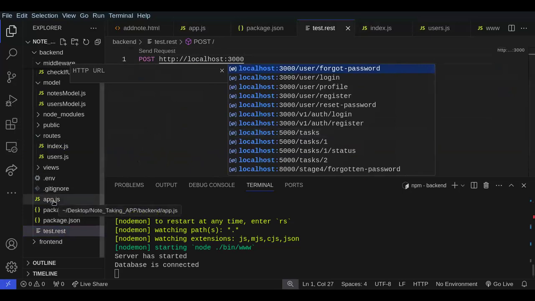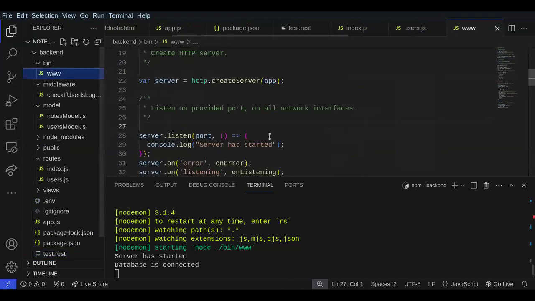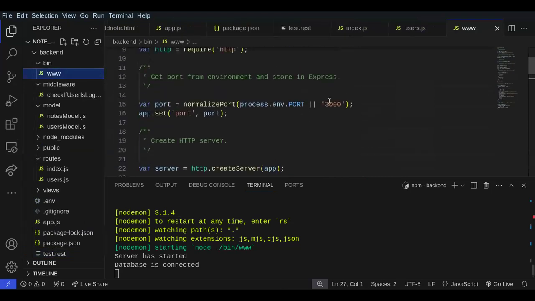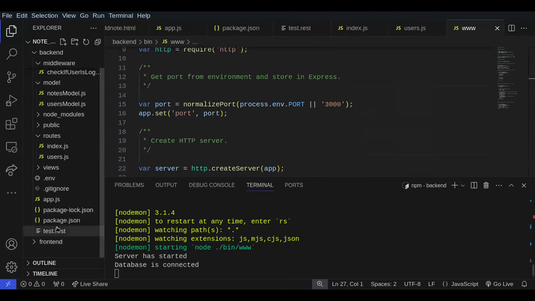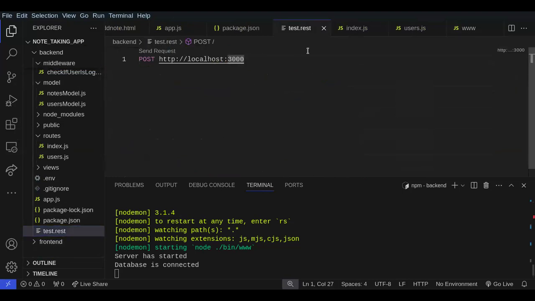Even myself, I don't know. Okay, let's come here. What port is it on? 3000. Yeah, I guessed correctly. So 3000, the content type is application/json. Of course, full name is Victor.